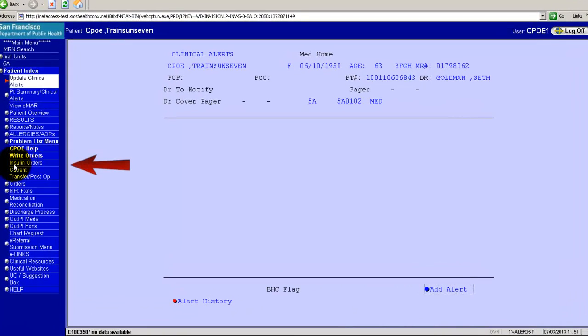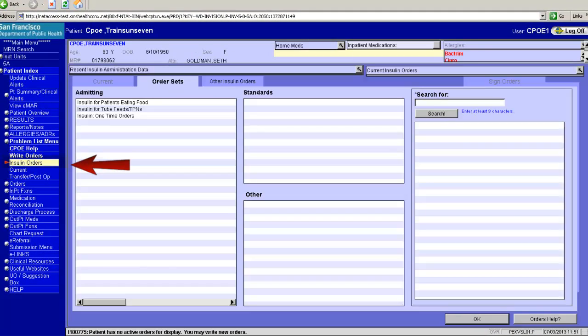After selecting a patient, select insulin orders from the left frame. The insulin ordering screen has been customized to help you safely and efficiently manage patients with hyperglycemia. Here you'll find all information about recently recorded finger sticks and the corresponding insulin dose administered, all of the current insulin orders active on the patient, and the list of insulin-related patient care orders. You'll also have access to order sets designed to support best practices when ordering insulin.